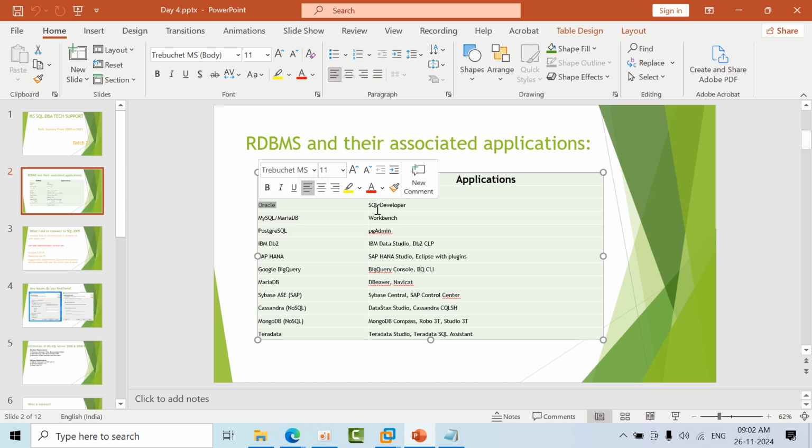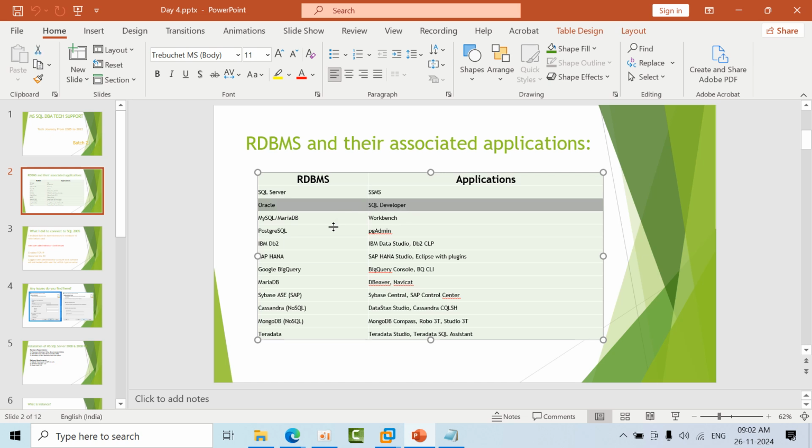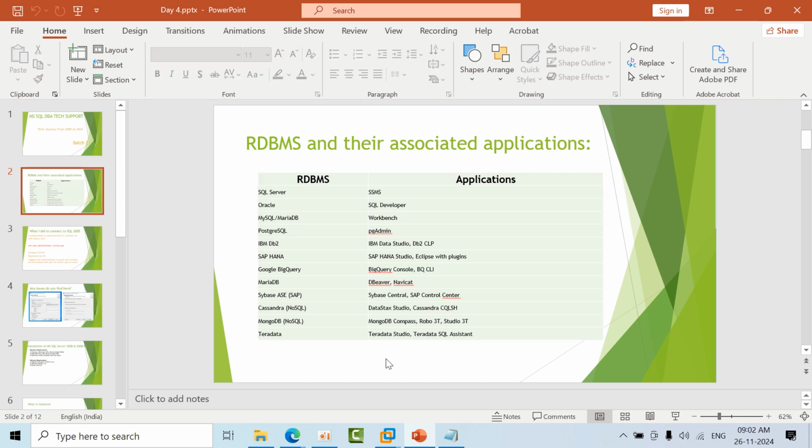Oracle uses SQL Developer, and third-party tools also exist, but these are the respective vendors' own. MySQL and MariaDB use Workbench, PostgreSQL uses pgAdmin, and IBM DB2 uses IBM Data Studio. So all these applications are used to connect to and manage their SQL servers.